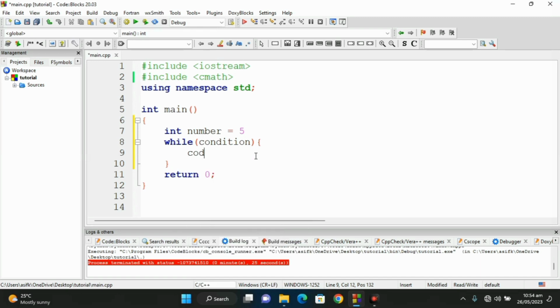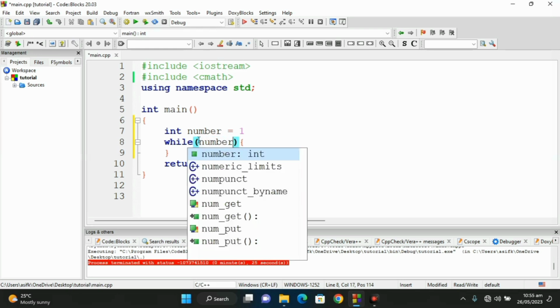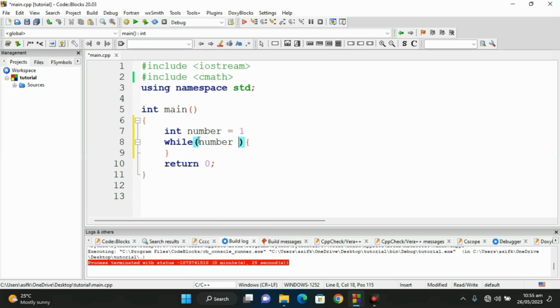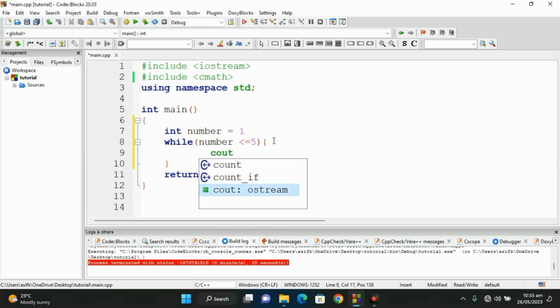For example, we can make a condition, set the number equal 1, while number less than or equal to 5, cout number.